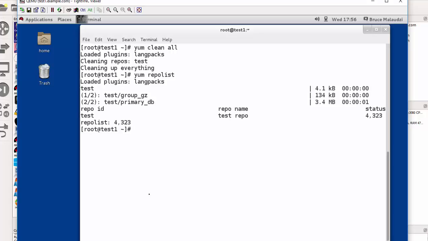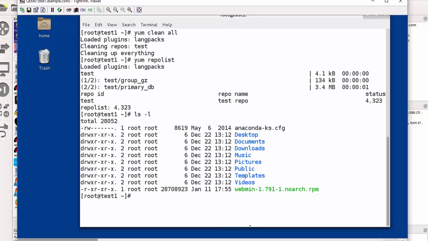Okay, the yum cache has been refreshed. So now I can install the Webmin packages, which are located right here. So that's ls -l, just to confirm. Yes, they are located in the current directory.